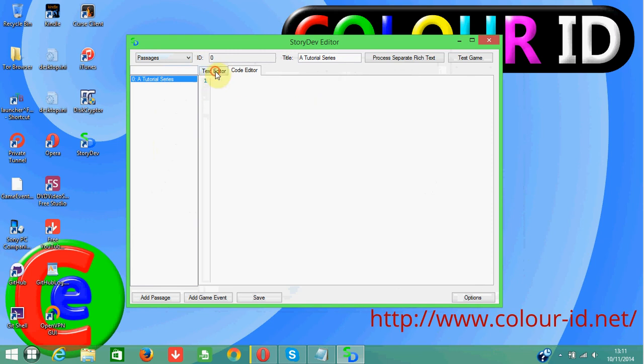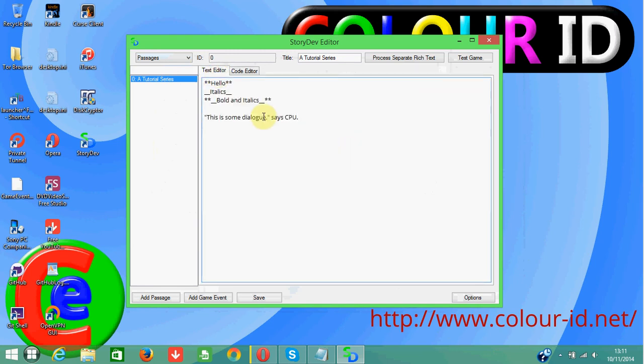Save that. As you can see, we've got a bit of text here. We've got hello, italics, bold and italics, and that's how you can format your text. Double asterisk is going to be bold. Double underscore is going to make sure that everything within it is italics, and of course bold and italics.